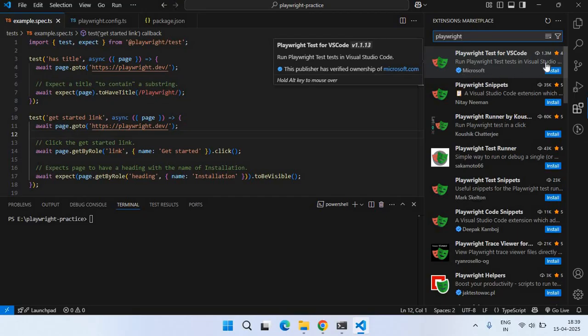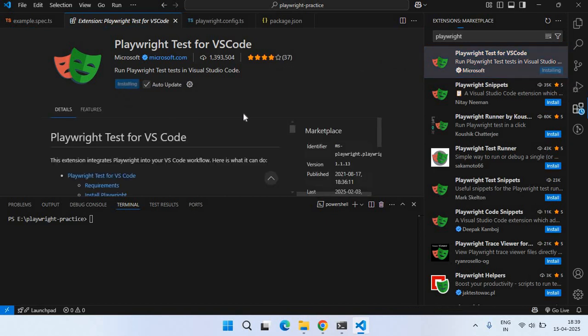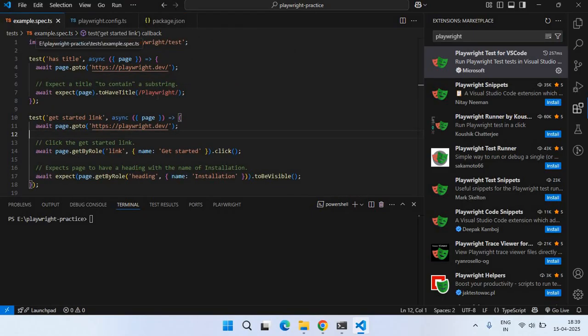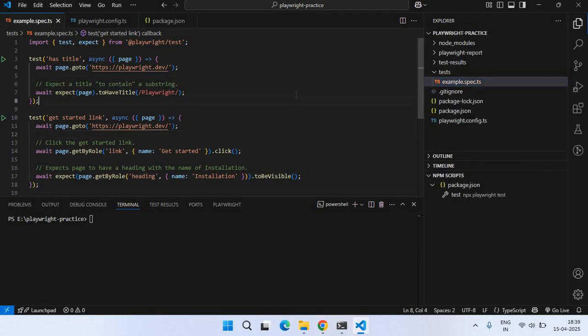There is a blue tick mark available, and you can see the downloads as well, 1.3 million downloads over the internet. So you can click on this and install it. Once you install it, it will automatically get enabled, or you can even enable it for a specific workspace, which I can show you later. Once you install that plugin, you will get this extra option.